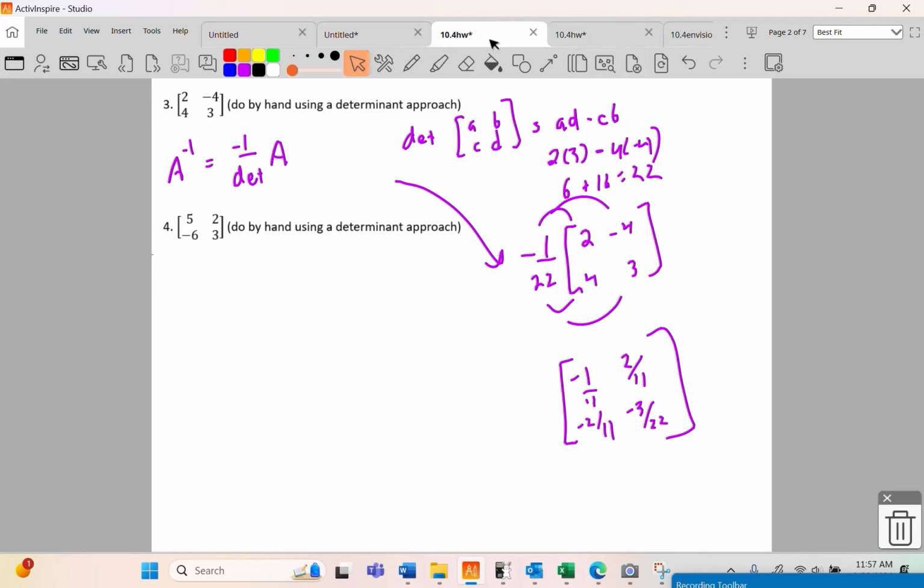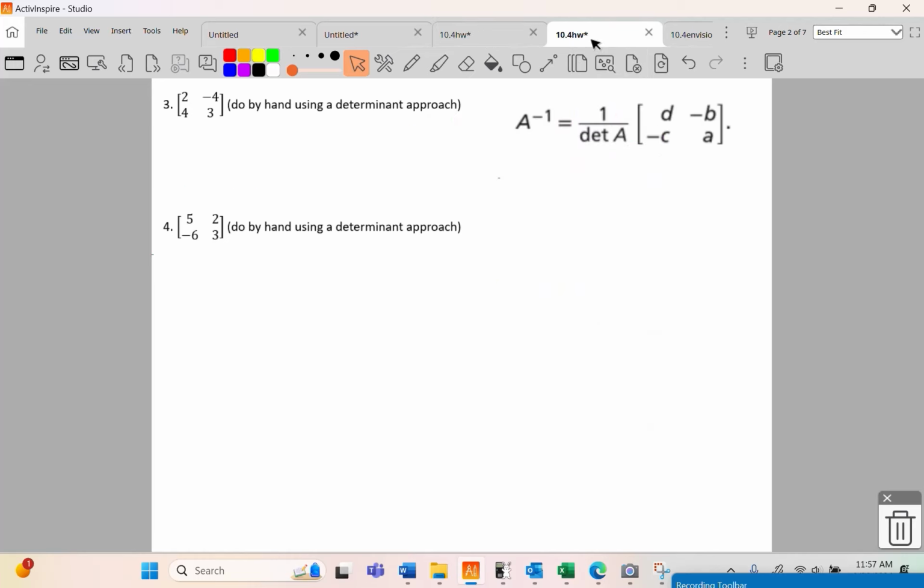Anyways, I did the determinant right. It was 22. So what I'm supposed to do is swap some things around like an idiot. By the way, I hadn't taught you this lesson, so I'll have it fixed by then. So it's going to be 1 over 22. I had some negative symbols in the wrong place. I don't change this. This is what I do, and I swap some components around.